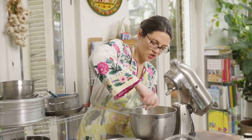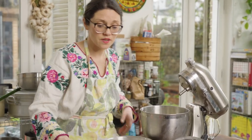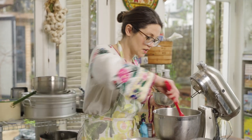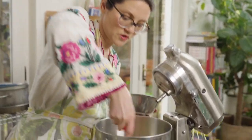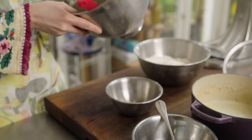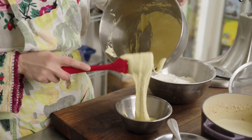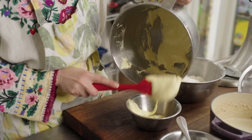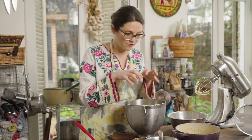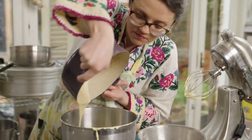I'm going to switch it to the hook attachment now, and I'm going to take 1/2 of this out, because remember, I'm working with 1/2 of the liquid and 1/2 of the flour to not break the machine, essentially. So I'm just going to scrape at the bottom to make sure that none of that is kind of sticking too much. And I'm going to eyeball it, but if you're a stickler for measurements, then absolutely do measure out exactly half. But I reckon I can eyeball it more or less correctly. Half the egg and sugar fluffed up mixture is in here. I'm going to add the milk and starter mixture in here.